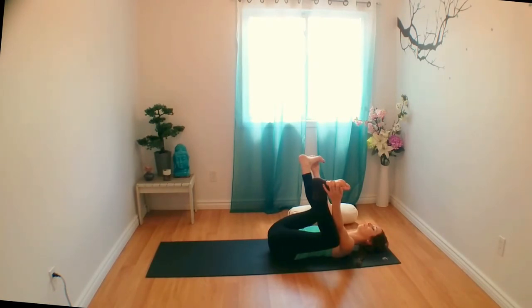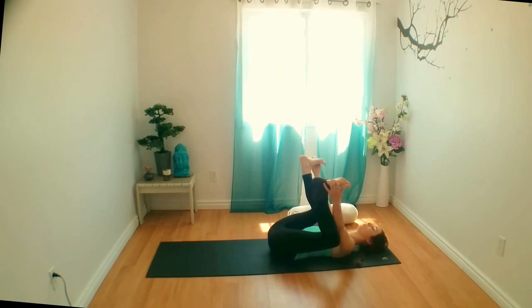If you're in your Happy Baby pose, gently pull down on your feet, bringing your knees closer towards the edges of your ribs, down towards the mat, connecting back to our hips and hamstrings, inner thighs. And you can always rock gently from side to side here as well.